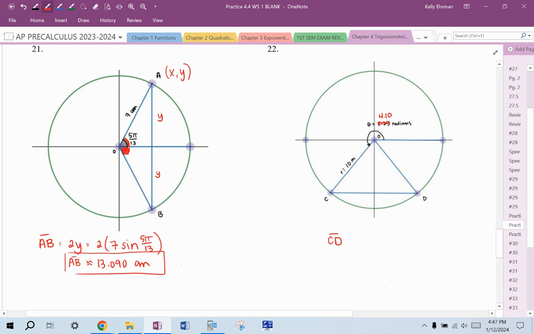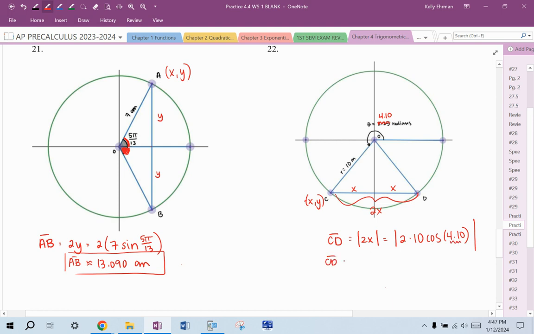That angle connects here. So you're finding the x, y coordinate down here. Now, when you find x, you're going to get a negative answer. So even though we want x to be a distance and we're going to double that, I'm just going to say the absolute value of 2x. I know x is going to be negative because it's in quadrant 3, but I'm just looking at it as a distance. So I'm just going to ignore the negative and then double that answer. So technically there's an absolute value here. This is going to be 2 times 10 times cosine of, again, I think it was 4.10 radians. I might be off about that. So you get the idea. Whatever the radians is supposed to be, put that in there.